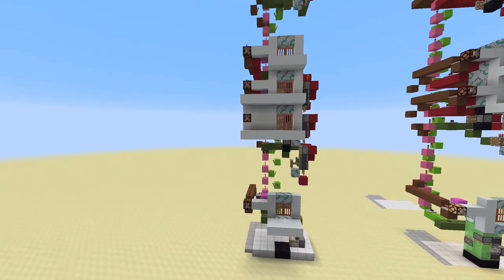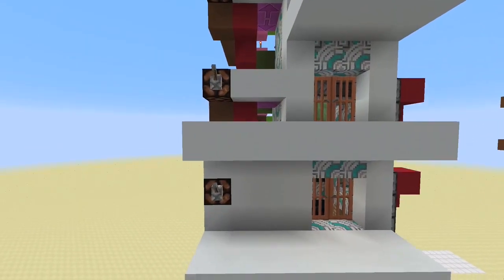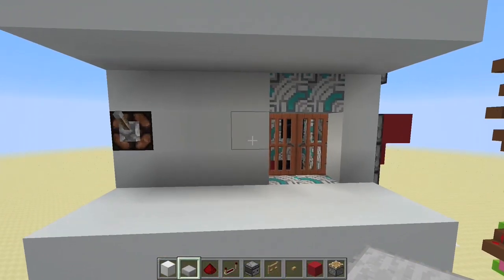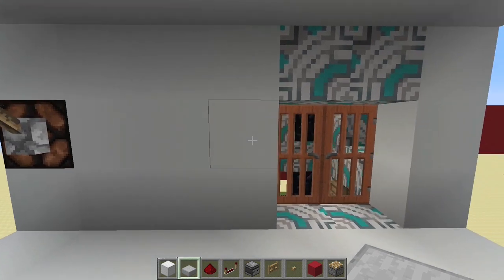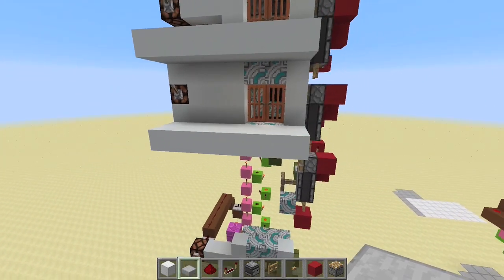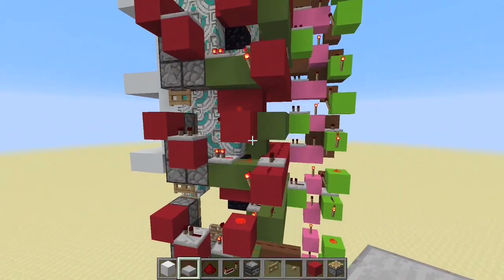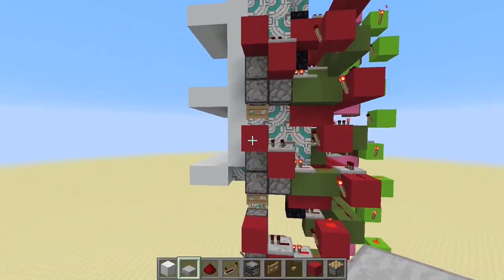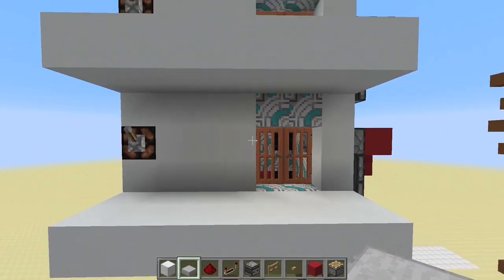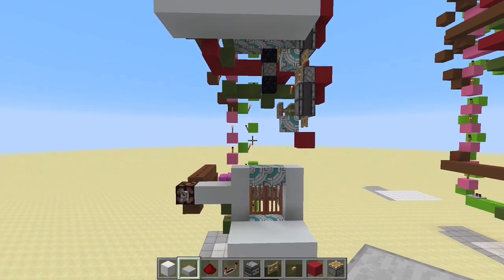Because I decided to make it more compact. Check it out. It is much more compact, I think. We've only got 3 blocks spacing between there and the call to floor lever. It is a little bit more compact this way. And not only being a little bit more compact, but it is much easier to build now. But it works exactly the same way as the other one.